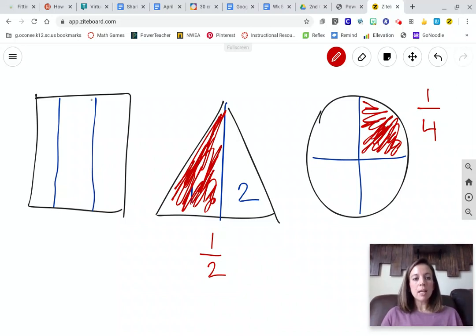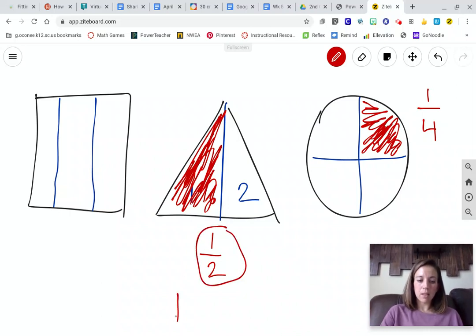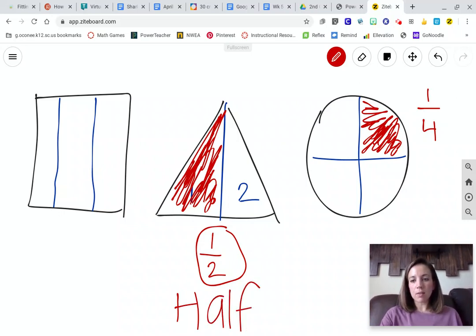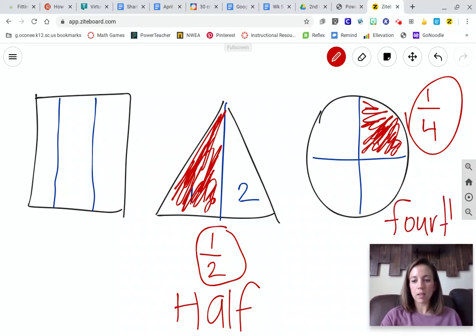Remember, partition is when you divide the shape into parts, and then you tie that into fractions because you can divide the shape into equal parts, and you can shade certain ones. So this one is 1/2, and it can be spelled just like this. And then this one up here is fourths. I'll try and squeeze this in. That's a 4th. Okay, so that's all you need to know for this week with our math unit.